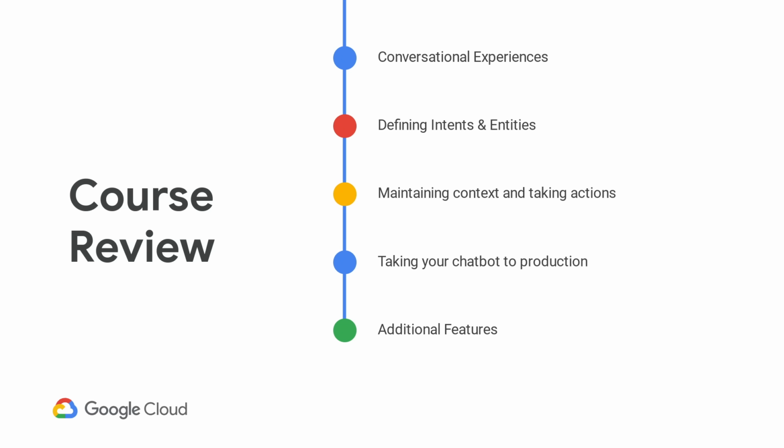And we learned that being able to maintain context is important for the agent to be able to control the flow and minimize repetition and improve overall satisfaction. And with fulfillment, you can add functionality like connecting to backend systems. We then saw the coming together of GCP products to productionize your agent, like deploying your webhook on App Engine so it can scale, building a knowledge base in Cloud Datastore by leveraging the HR manual, and using the natural language API to generate synonyms, and adding security. And then towards the end, we talked about how you can easily integrate your agent into other surfaces like the Google Assistant, and demonstrated some of the newer additional features.